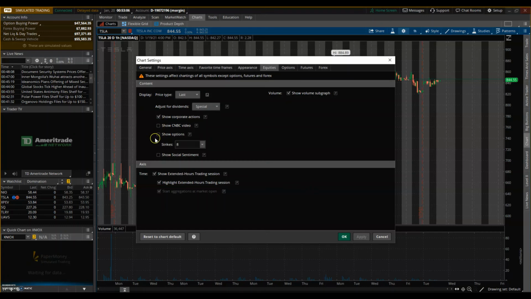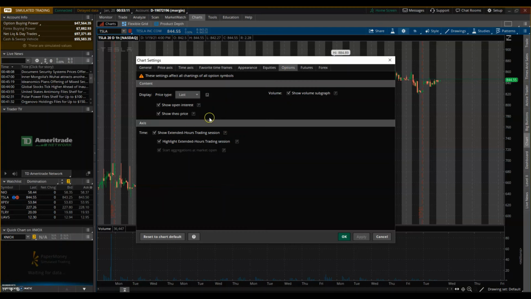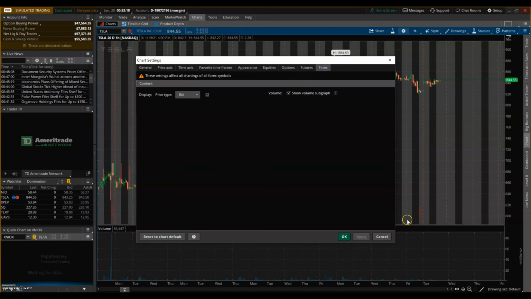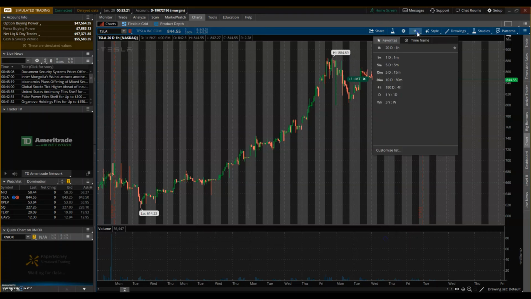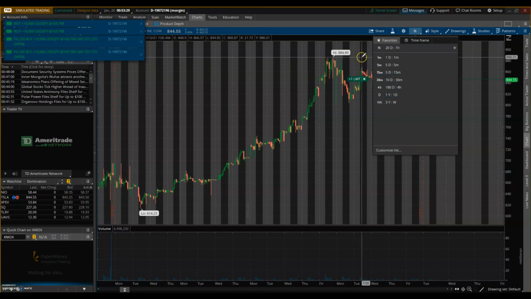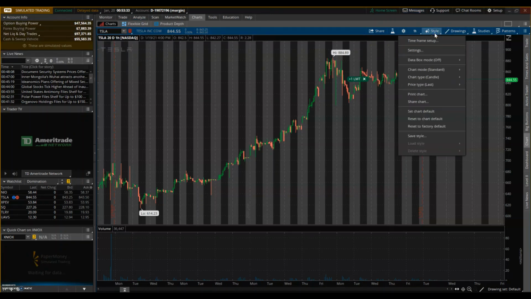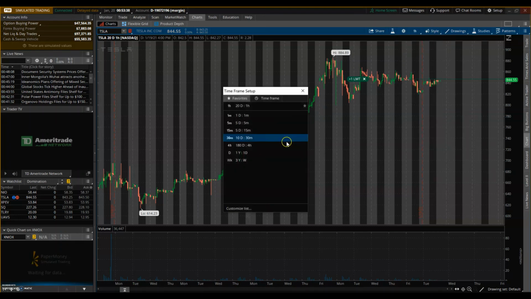You can have it show the CNBC video if you want to watch what's going on with the markets and market news. You can change some settings for the options, futures, and Forex. You go here for your options, and this is whatever time frame you want to change: weekly, daily, 4 hour, 30 minute, 15 minute. Oh, looks like my USD JPY trades have been filled, so they're open now. There are different time frame setups here, so I wonder if I can add more than just the weekly.